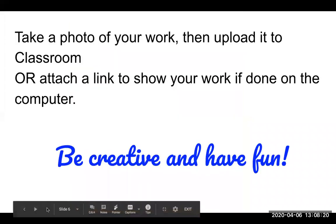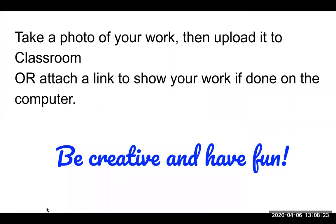When you're all done, take a photo of your work and upload it to Classroom, or you could attach a link to show your work — especially if it's done on the computer. Be creative and have fun. This is your project; there's no right or wrong to it. It's just a way of collecting notes and it's a culminating project showing how the spheres interact — matter and energy and how those interact together. So make it work for you. Have fun with that, I hope that helps.